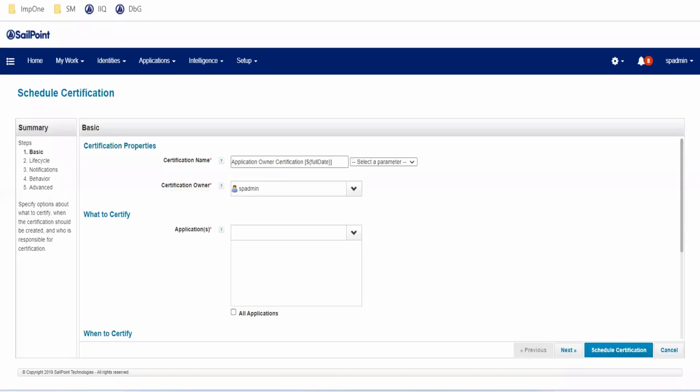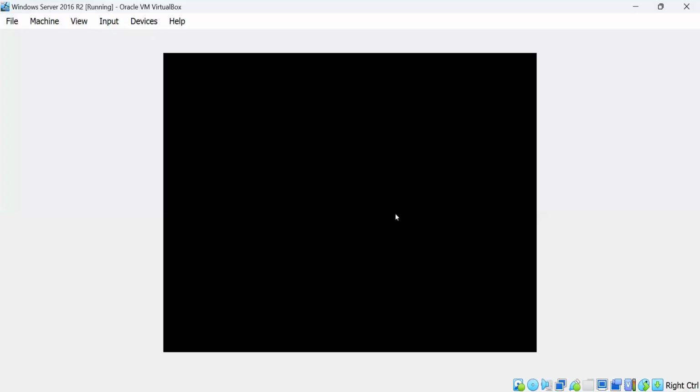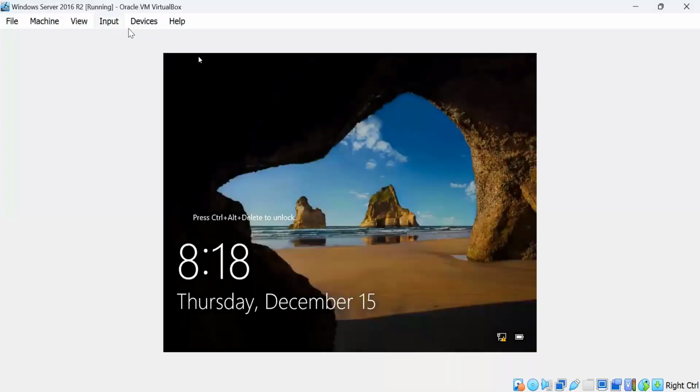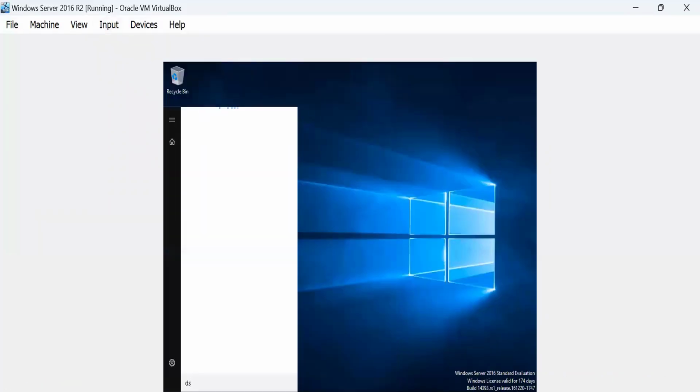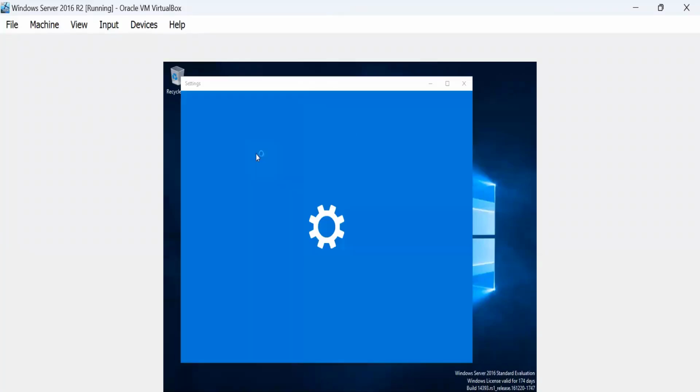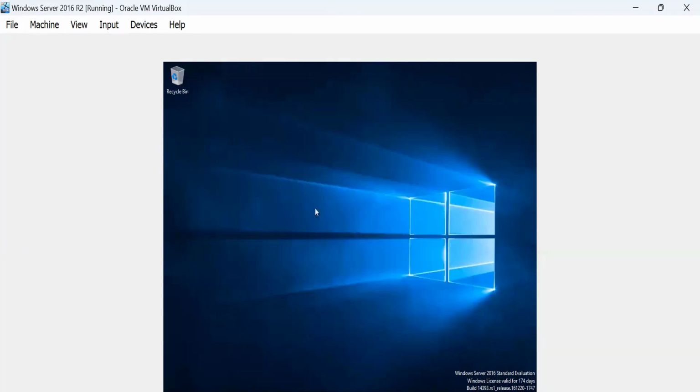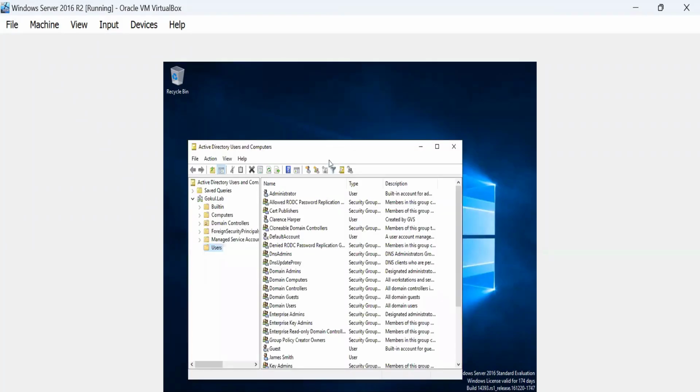Right, so I have opened one application certification. I need to validate for one application, let's say Active Directory. Quickly I'll show. Meanwhile, let me open Active Directory as well. This is Active Directory. No, this is Windows Server where I have installed Active Directory. Okay, cool.